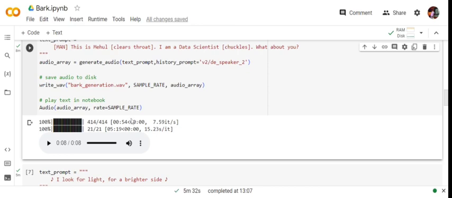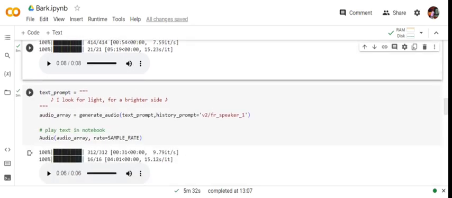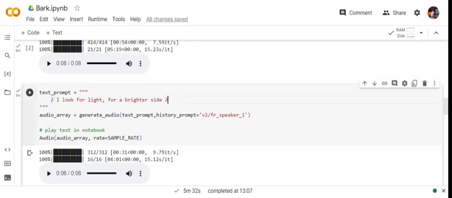So as you heard in this demonstration, it was clearing his throat also in between and chuckling after the sentence. So this is quite amazing. The next prompt is like we can also make it sing. If you mention these two symbols at the starting and the end of the sentence, the prompt will be taken as a music piece, and here you can see that we are again generating an audio, but just providing these two extra symbols. And this time we are generating a French voice, that is the code FR.